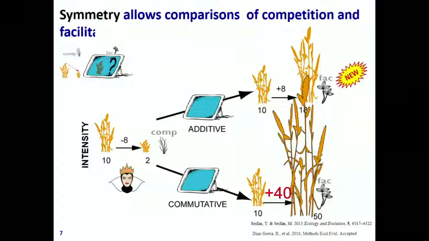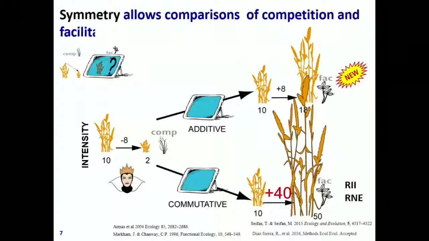So what we see is that this symmetry, which makes sense, of course, is comparing an increase of 2 and a decrease of 8 with an increase of 40. That could make the queen very happy, knowing that Snow White needs to be 40 times prettier than her to be comparable. But that's how it's done, and it makes sense for certain cases. So what's our proposal with that? Oh, and these examples of commutative indices, like RII, which is quite famous and very used in studies of the stress gradient hypothesis, for example, are relative neighbor effects also.